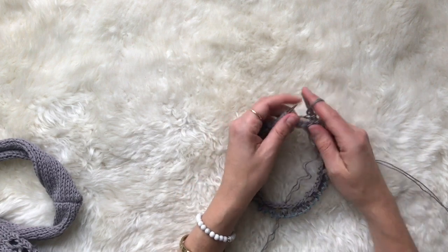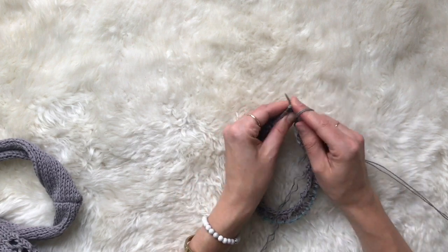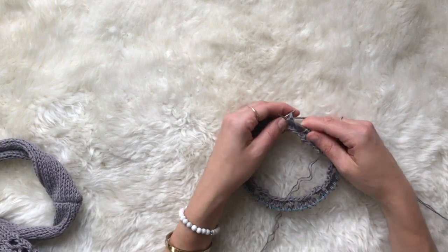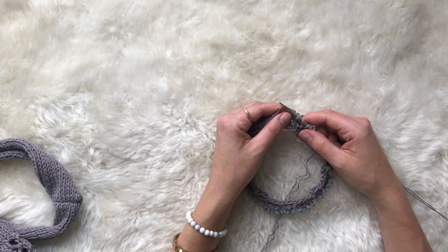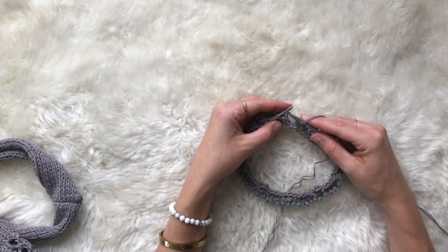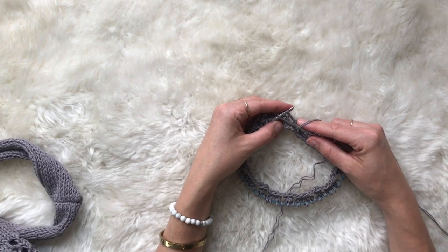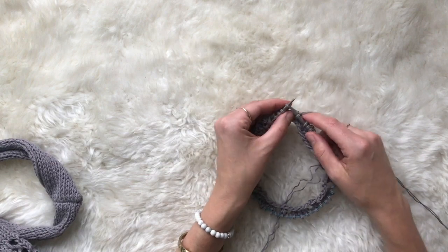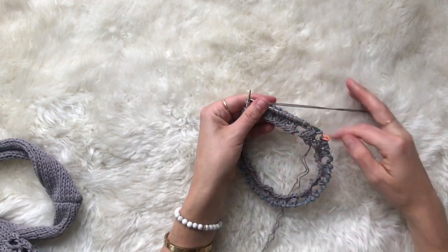And we first put a yarn over, then we do S2KP, which stands for slip 2 knit pass, by the way, and then another yarn over. And then this was previously the yarn over, S2KP, yarn over, so we're going to make that a knit 3. And again, we just alternate all the way around until we reach the stitch marker again.